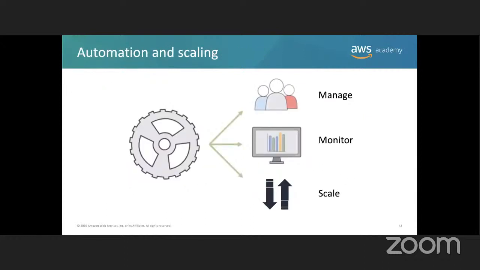Now, it is straightforward to automate most of the common administrative tasks to manage, monitor, and scale your Amazon Redshift cluster. It's very straightforward, and it enables you to focus on your data and your business. Guys, whenever you see managed services, you only have to worry about your business and the management of data. That's it. The rest is done by AWS. AWS will manage it, monitor it, and scale it.